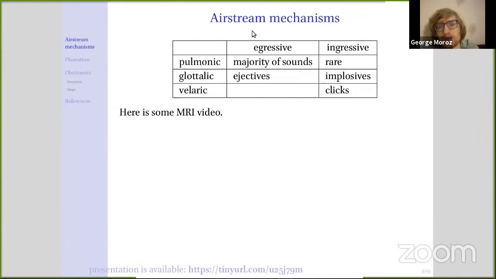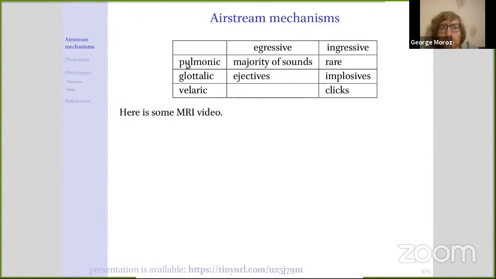Egressive are those sounds produced when you breathe air out of your body through the mouth, and ingressive are actually rare cases when it's the opposite situation, when you inhale some air, and during this inhale you produce some sounds.